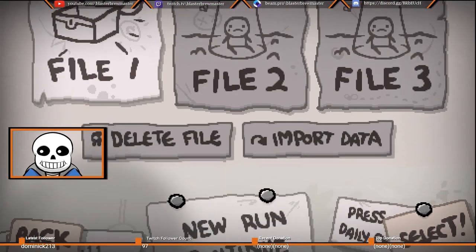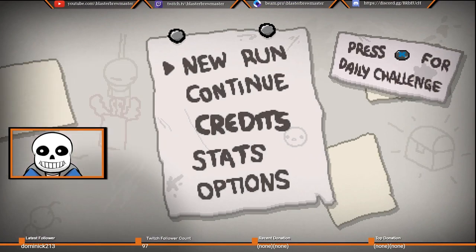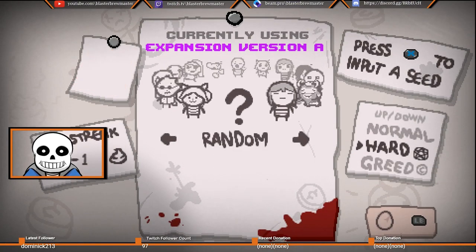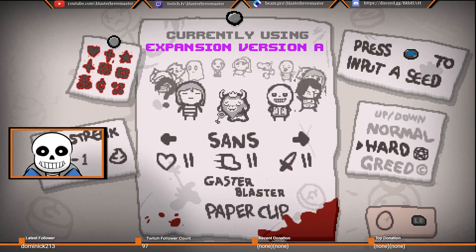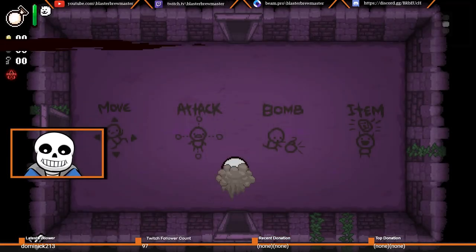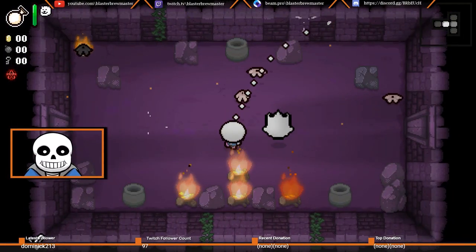So we've done updates to the Binding of Undertale mod as well as the Afterbirth expansion mod, and we're gonna see what new stuff they might have in here. I know everyone's wanting me to do all different kinds of runs. We're gonna do random. If we get anyone that we've done recently, we're gonna skip them and go back and redo again. I don't think we've done me recently. We're gonna have ourselves a bad time, I think. So let's roll with this.